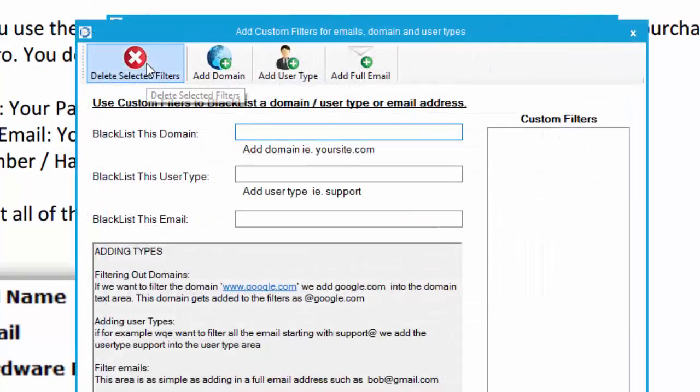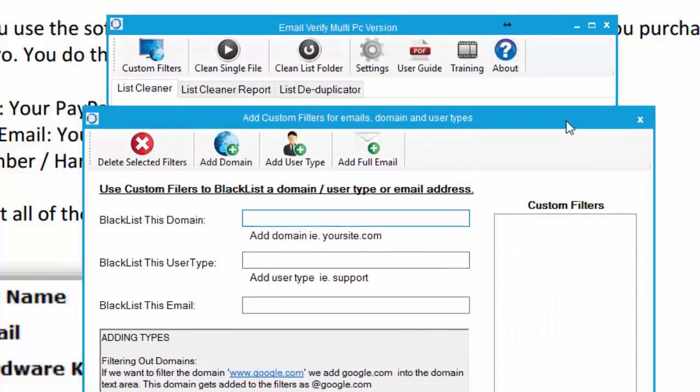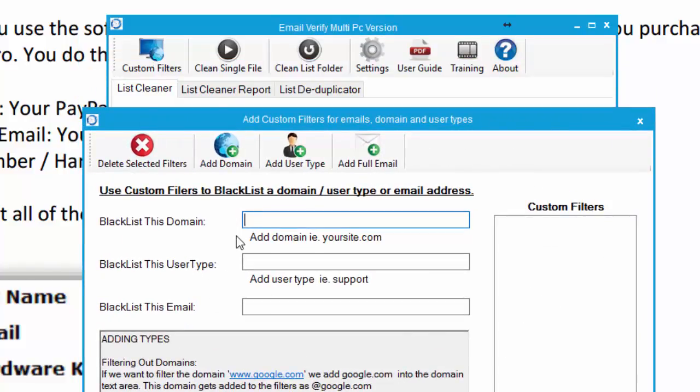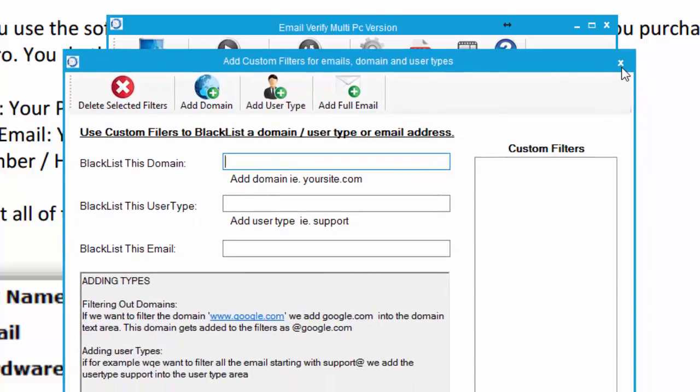Okay, so let's look at some of the other options. As we can see, custom filters, you can blacklist domains from their different results. For example, if I wanted to allow all my email addresses at Kevin Faddy, I could allow that. So basically they will not show up in the results. Guys, there's different ways to use that. You can add domains, you can add users, you can add a full email address. Pretty much any way you want. Personally, I do not blacklist a lot of things, but I know people might want to blacklist particular emails.